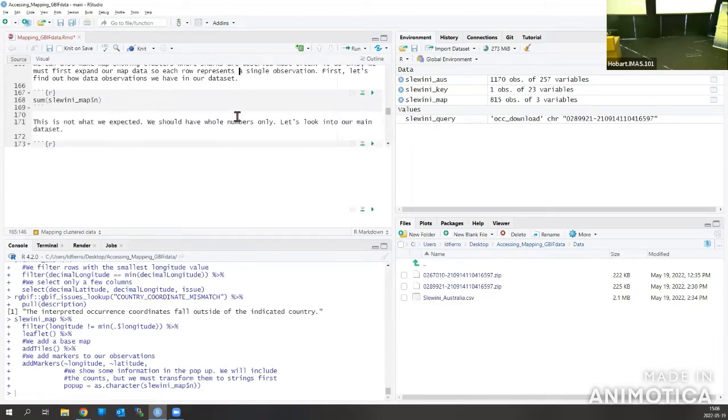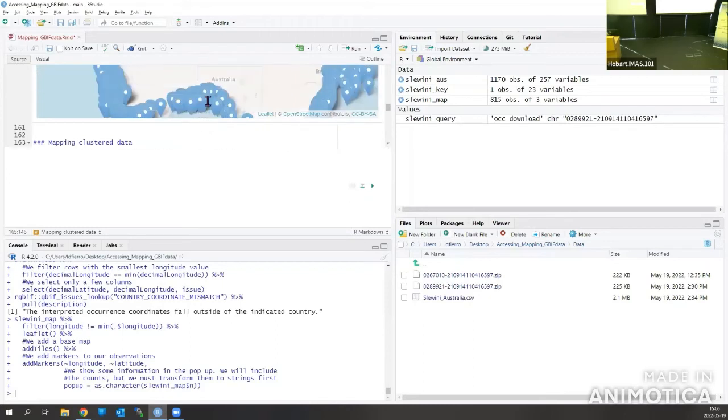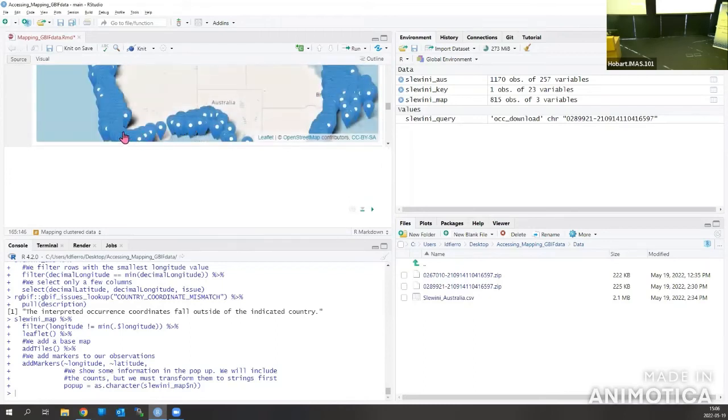And then I'm going to show you as well how to do clusters. So here, there's a bunch of markers in there, so it's hard to see how many exactly were in each area around Australia or each state.